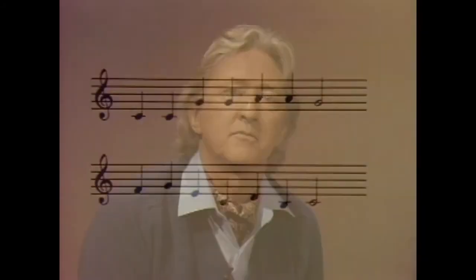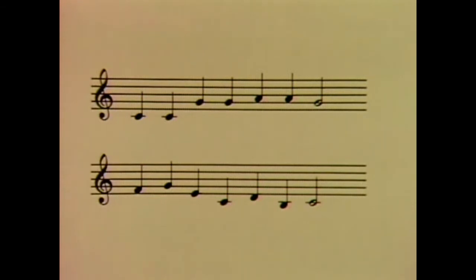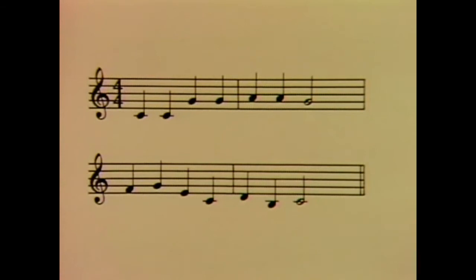Now, if all the successive notes were entered in random fashion, it would be hard to keep track of the time values. So, to make the music simple to count and orderly in appearance to the eye, it's divided off into segments of equal duration known as bars or measures. Each bar represents an equal amount of time and is separated from the next one by a vertical line.